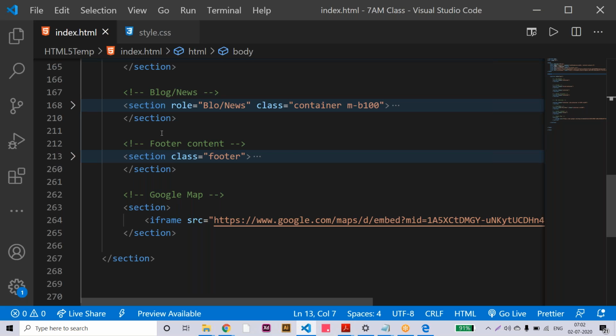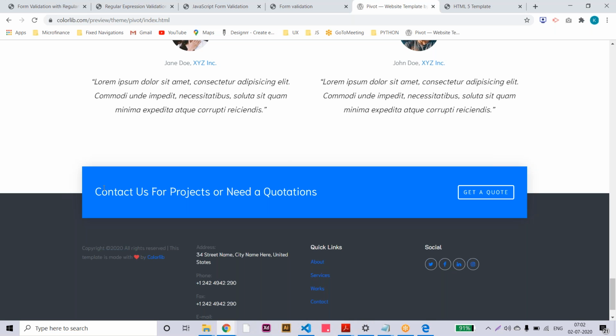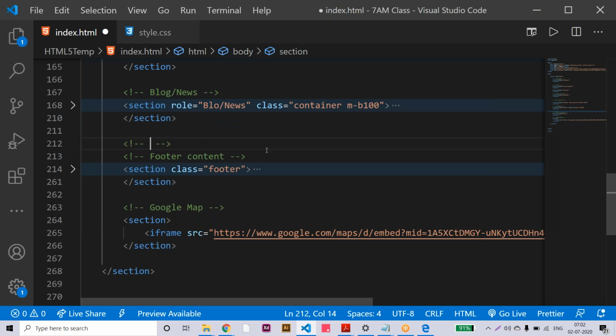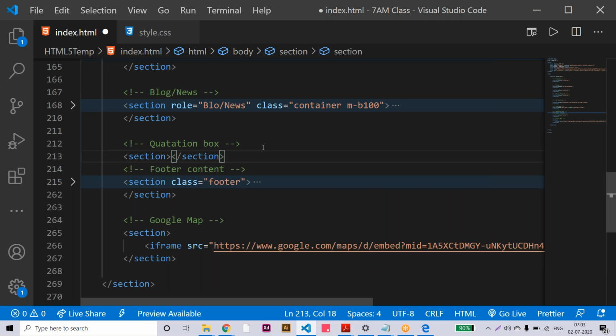So this is my above footer content, right? Let me write here a quotation box or something. So let's use a section with class container.